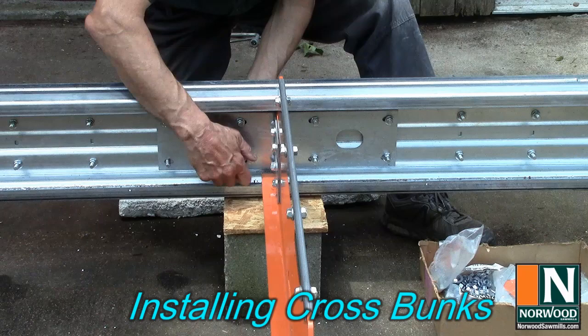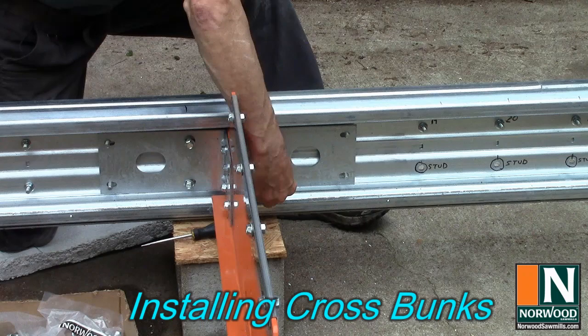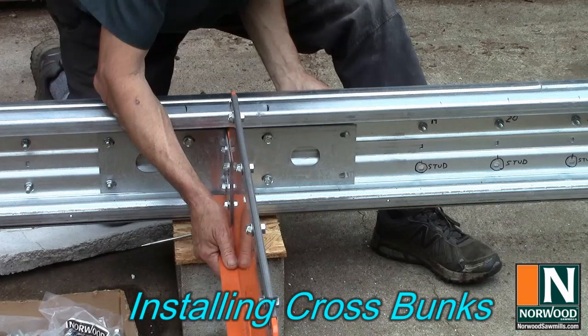On the second cross bunk for a stationary mill, all 8 bolts go from the outside in. For a portable mill, the outside 4 bolts go from the outside in, and the middle 4 bolts go from the inside out, so you can attach the jack stands.